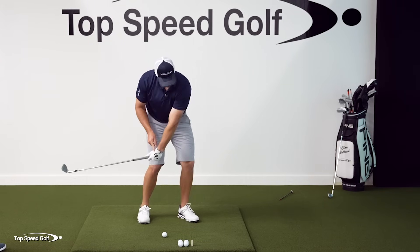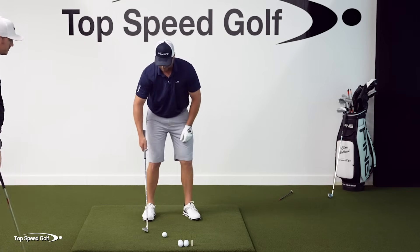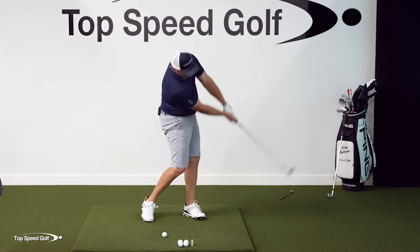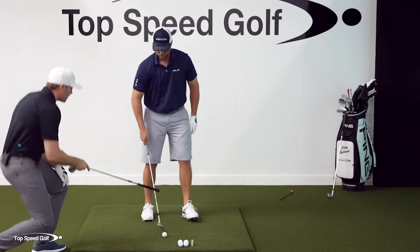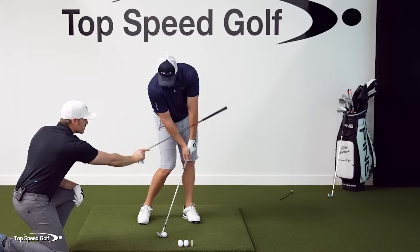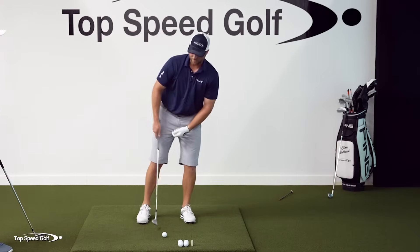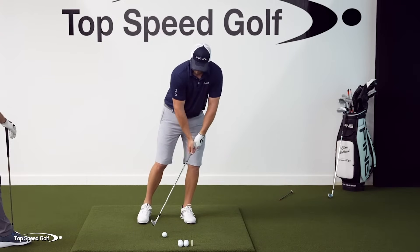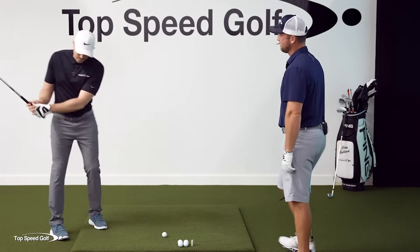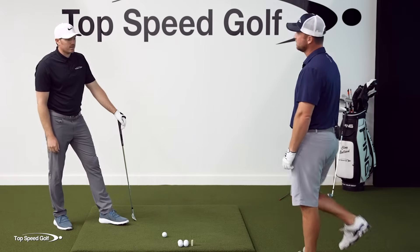As I go down further, my body rotates open, my hands almost start to work back up and that levels it out. A great way to demonstrate that: get a ton of shaft lean all the way on my back foot, and I can still rotate through with the club level with the ground. The key difference is that the hands are going to be moving upwards. The problem with my student was he was still coming down into the ball. When he got so far left, his body was blocking him and he couldn't do that upward move. Some players, like Brooks Koepka or Victor Hovland, will get out ahead of it and try to save it.